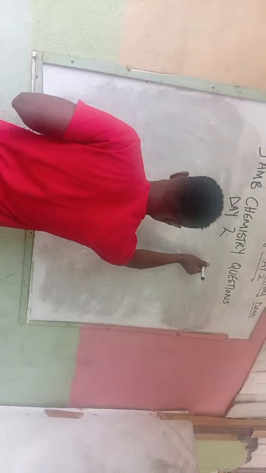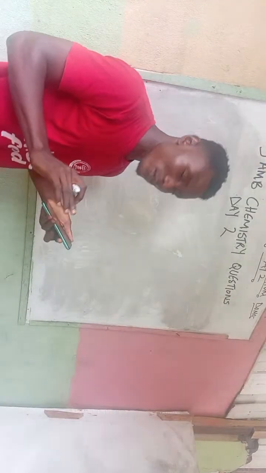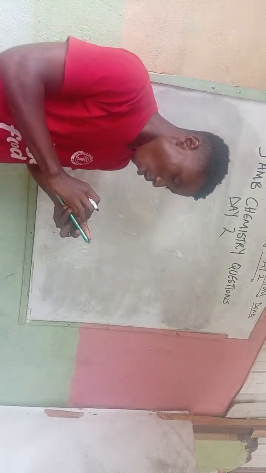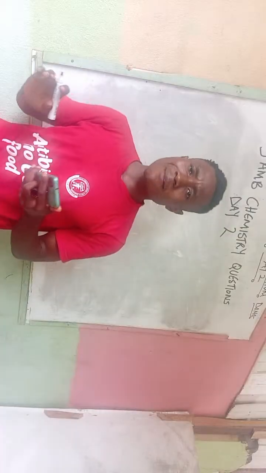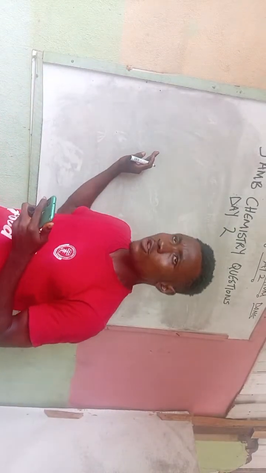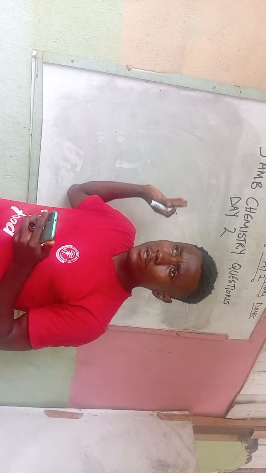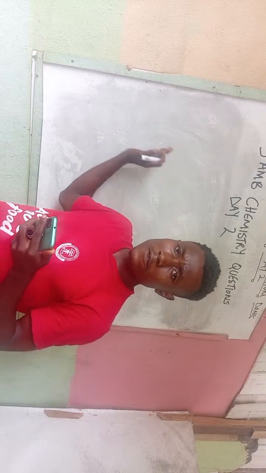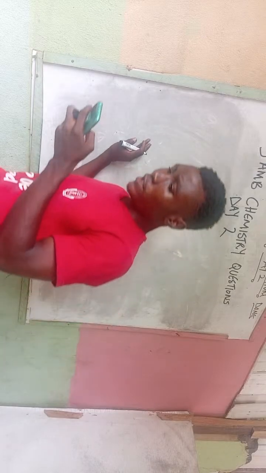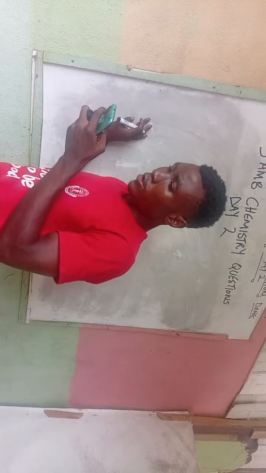We are not going to waste much time because some people are writing by 3 o'clock. I'm giving myself 40 minutes to digest all these questions. That means I might not be going for long explanations. I'll just give you the questions, give you the options, and give you the answer. So let's move on.